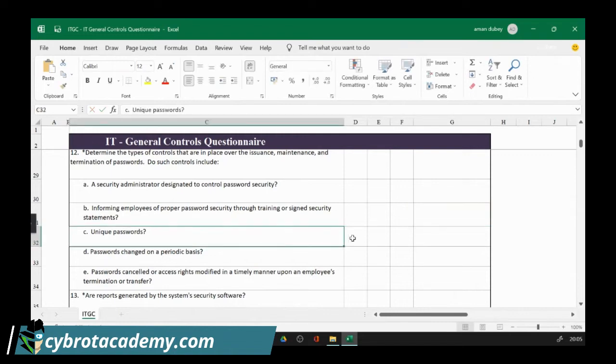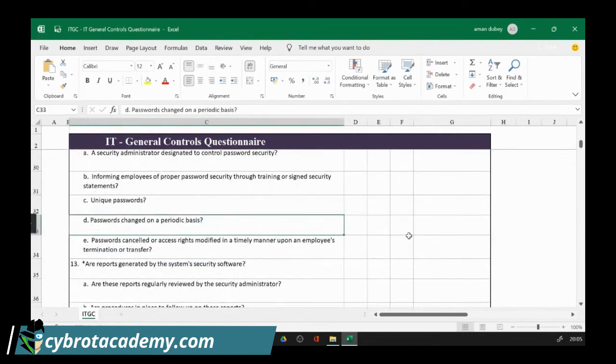Unique password: are all the employees having unique passwords, and is there any policy to enforce unique passwords? Is there a policy to change passwords on a periodic basis? In most companies they have a policy to change the password after every 60 days. Suppose you keep your password as, for example, aman123. After 60 days, when you log in to your system, it will ask you to change your password, and only once you change it can you log in.